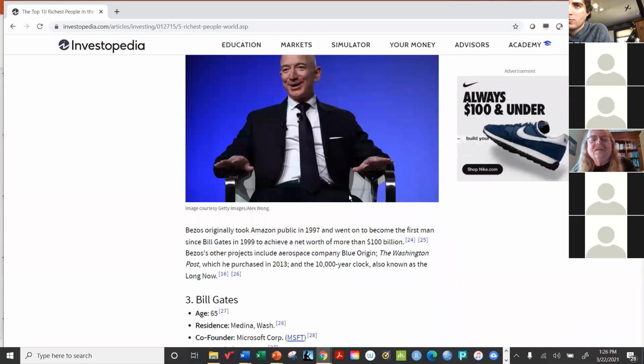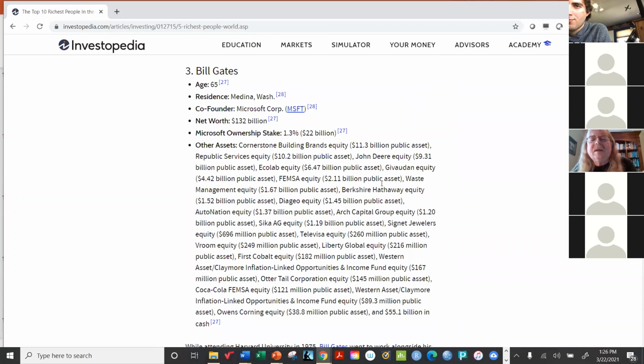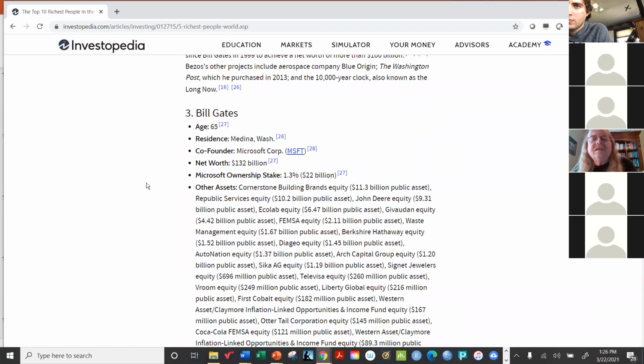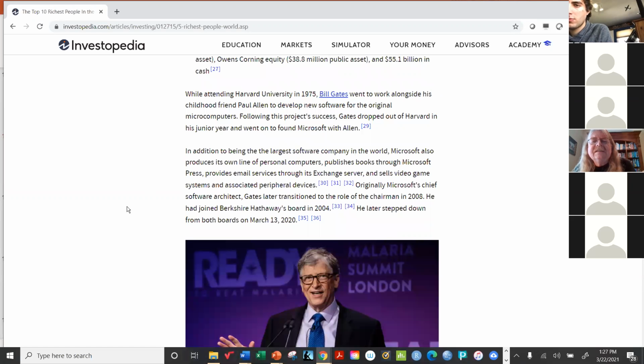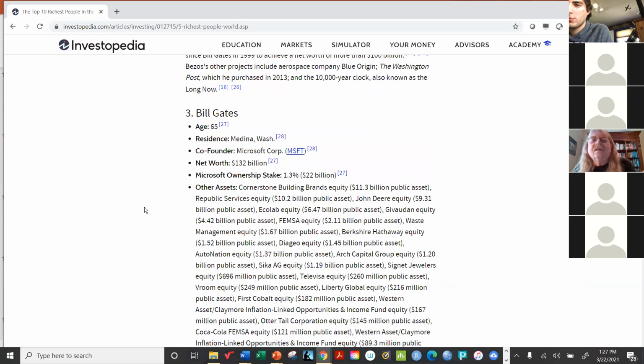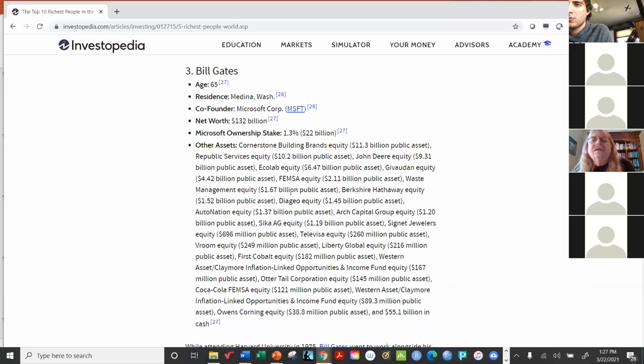But all right. Anyway, so let's see. Number 3 is Bill Gates. Now, Bill Gates has been out of the public eye for a while. He used to be in the news all the time. He, of course, created Microsoft. He's worth 132 billion. He stepped down from the company quite a while ago. I don't know what he does all day long, but he's not running the company anymore, that's for sure. He actually dropped out of Harvard to start that company. I guess it was the right move, huh? It's his foundation now. Oh, that's right. Okay. Well, that makes sense.